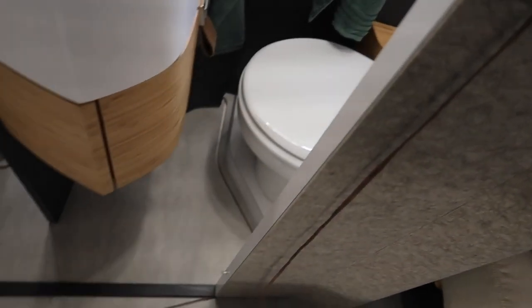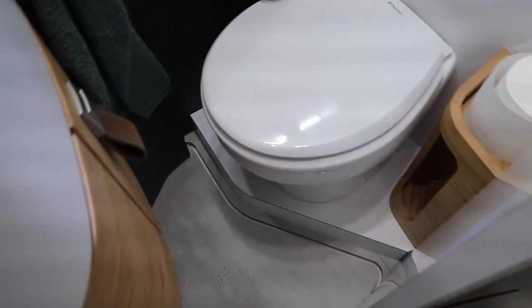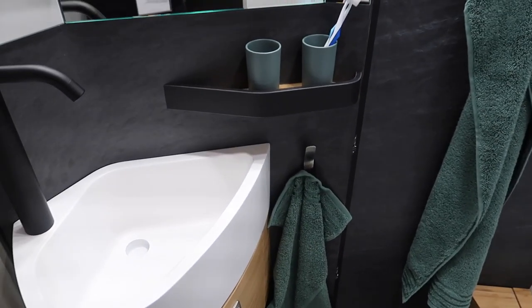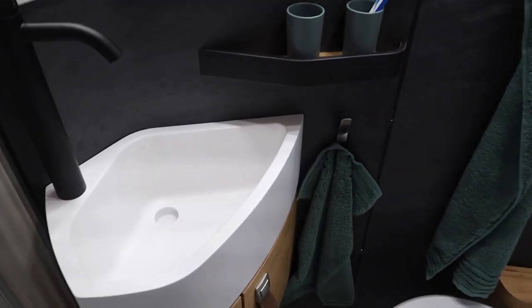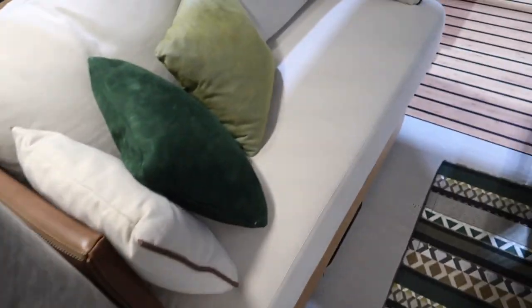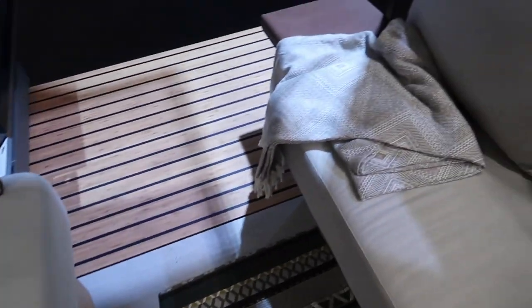Oh, I see. I've got to move that bulkhead. So that bulkhead obviously moves. If you look in the floor here, you can see the outline of the shower. So obviously, somehow that bulkhead here has got to move, which I don't know how to do. But as I say, this is a concept, folks. It's not a production model, so cut them a little bit of slack for things that don't quite work.